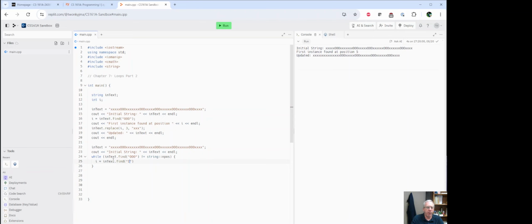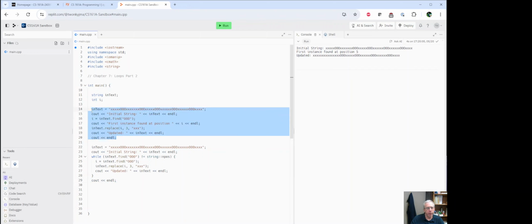So we have to run that find command to get the position. And then we replace it like I did before. And we'll put a print statement in here so that we can keep following. And then when we get down here, we should be done.